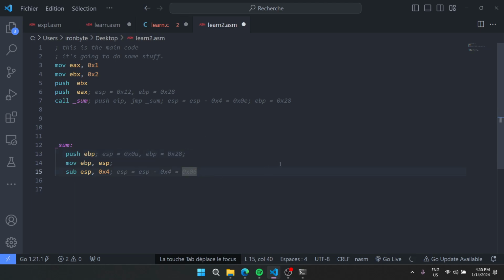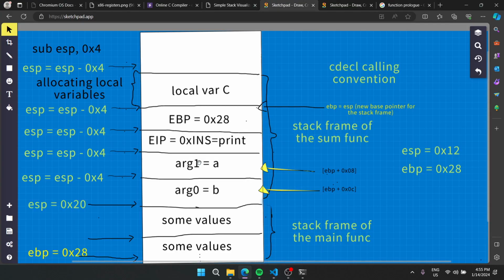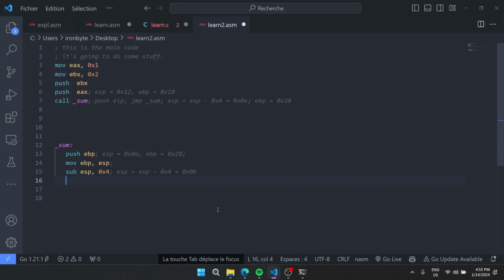Now, once we are in the stack frame, the question that arises is how can we get the values of the A and the B that we have inside of our stack, since we have pushed them before we call the function, as we can see here.